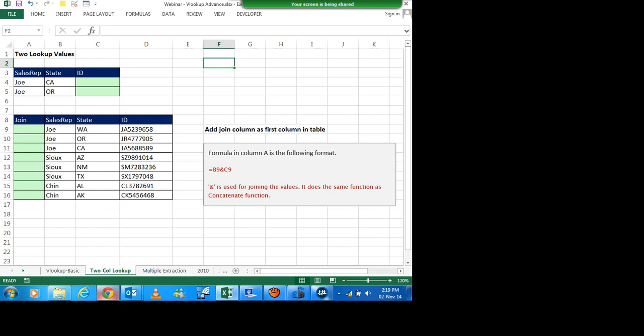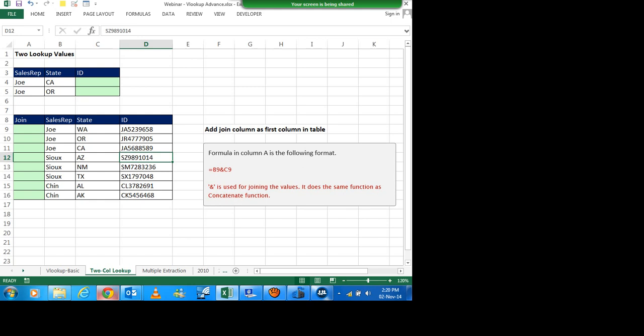If I'm trying to extract any information regarding those and I go only by the names, it's again not unique. It will not give me the right answers. But if I take the name and the department together, that will make it a unique person, and then I can go ahead and extract it. So if I'm looking for Amit Basu in marketing, I'm not looking against one value but against two values. The same thing is happening in this question. There are two Joes and they are in different states. If I want the ID of Joe in California and the information of Joe in Oregon, how do I find it out?